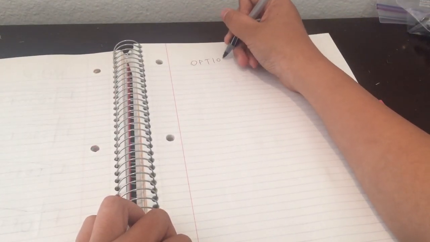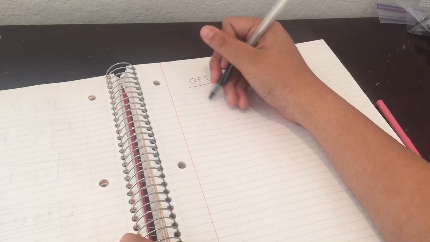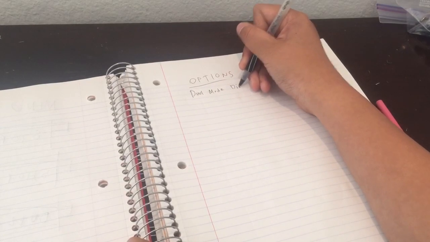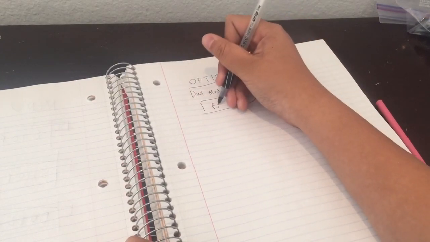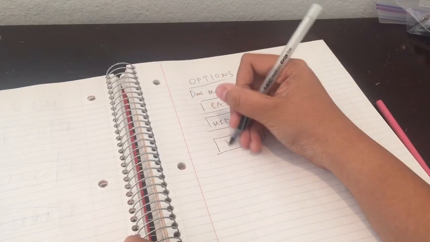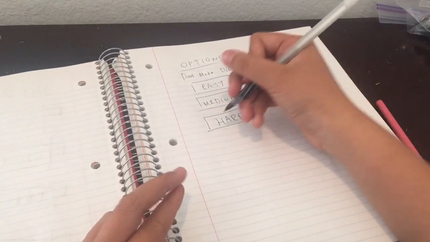So options there. Again, you could come up with a clever way to put it, but I would just recommend putting something like duel mode difficulty. Okay, and then we could say easy, and I apologize for my handwriting, medium. I have horrible handwriting. I used to just be lazy, but now it's actually bad. And then, yeah, so that's an example, something very common.